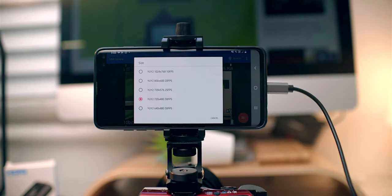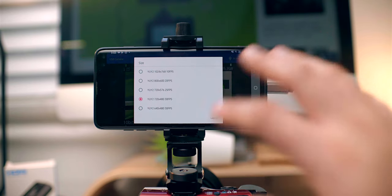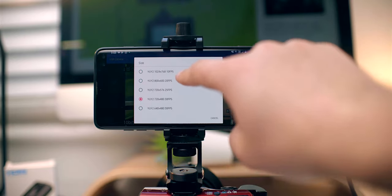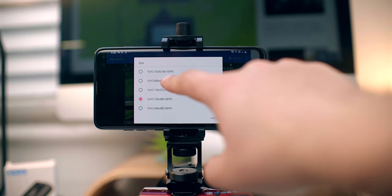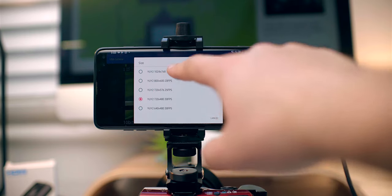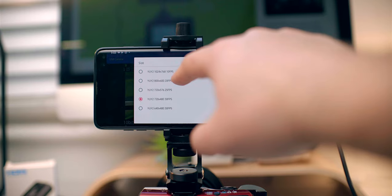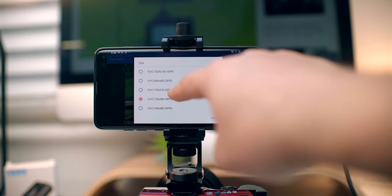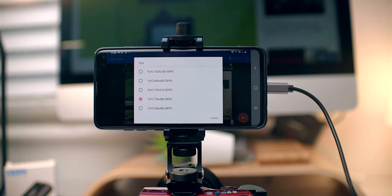Now, this is the thing. Some people have experienced lagginess on their monitors. With this one, I have no issues at all. The latency is absolutely perfect. It's spot on, and you can change the frame rates. So if you want more resolution on your monitor, that means it's gonna drop frames to around 10 frames per second. At 30 frames per second, I'm getting 720 by 480. And then at 25 frames per second, I'm getting just a tad bit higher resolution.